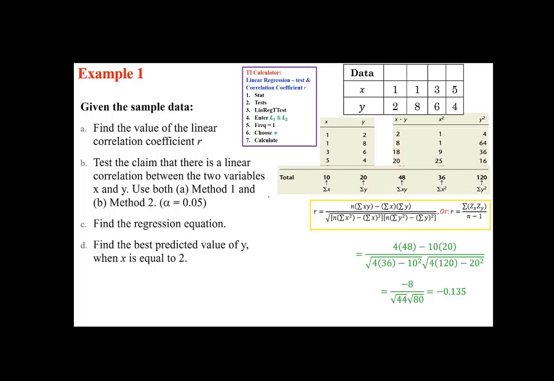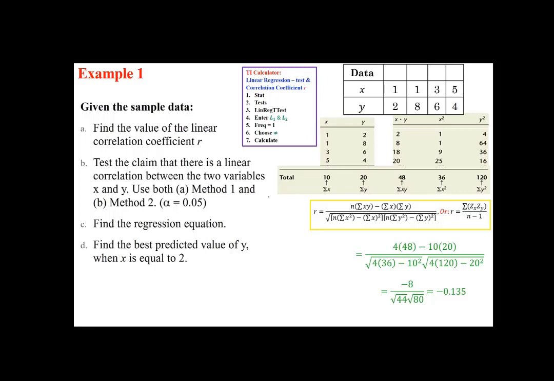So when you do the test of hypothesis, remember, a strong relationship is when it's larger than 0.7 or smaller than negative 0.7. A rough estimate, but you have to go through the process, because maybe even 0.65 works out. Okay, so you have to work it out to see what happens, but some numbers are obvious. So if the answer is, let's say, 0.2, obviously that's a weak relationship. So that's that. We are going to go to part B. The whole thing that is done here is simply part A.